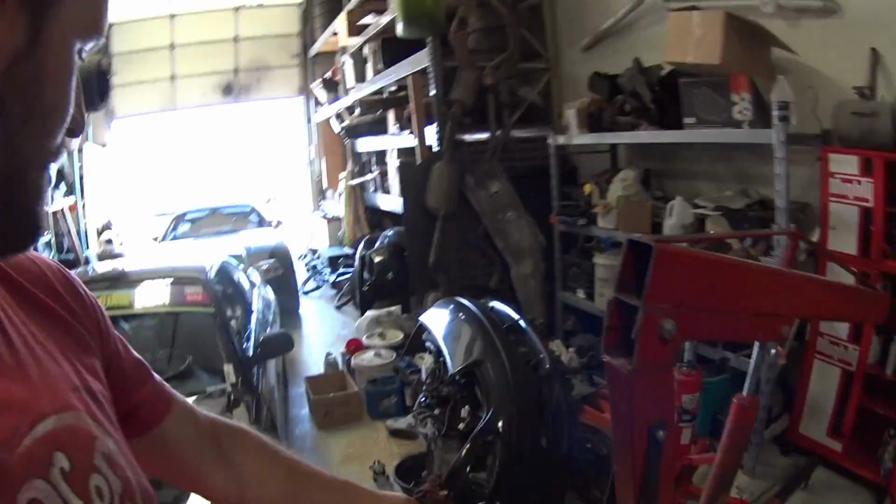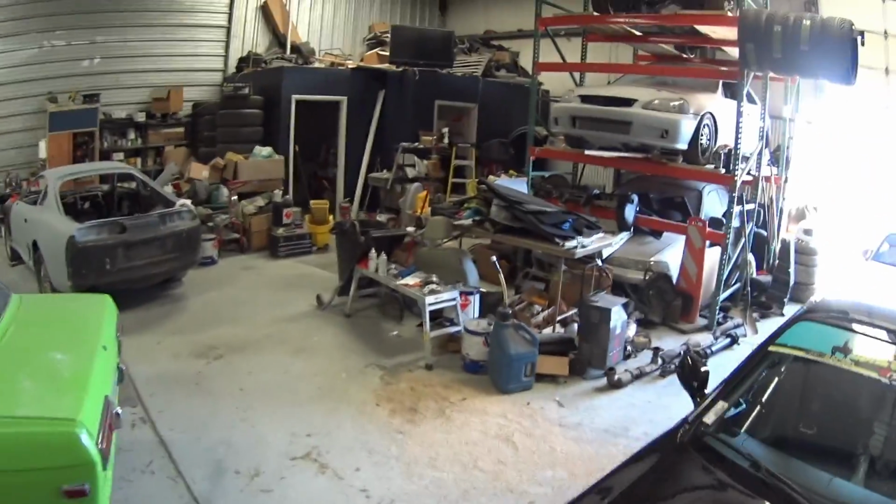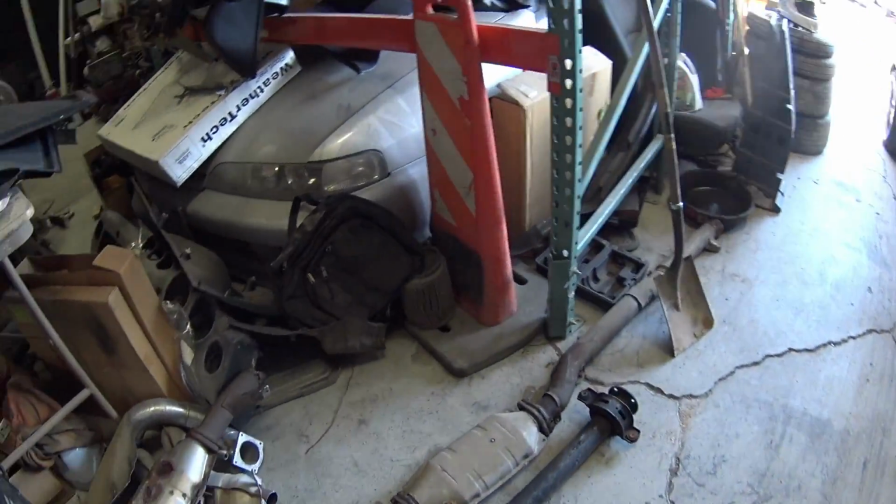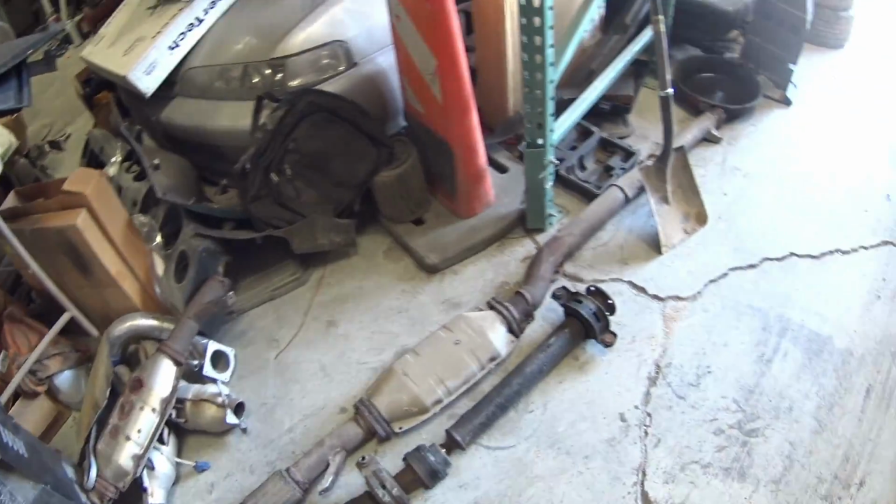So I'm going to end up pulling this exhaust off, pull the diff out, swap this diff in, and then put this drive shaft in because the carrier bearing in it is actually really nice. And this drive shaft is out of the parts car that I bought off Craigslist. So I'm going to do that, and then once that's done, I'm going to start buttoning up the engine some more. I still need to drain the gas.